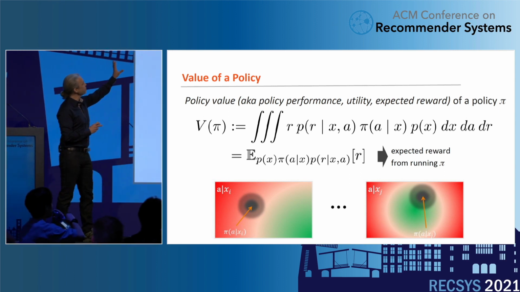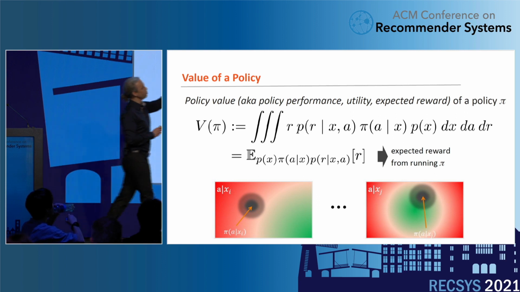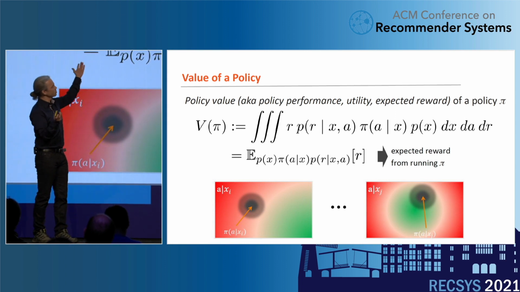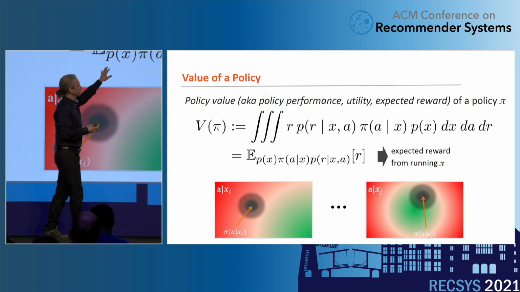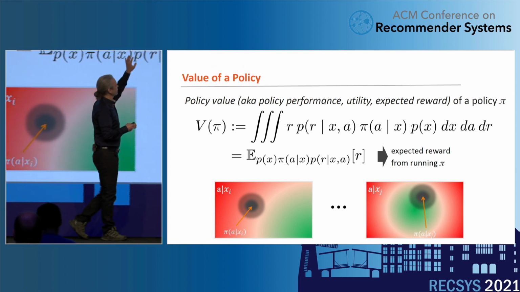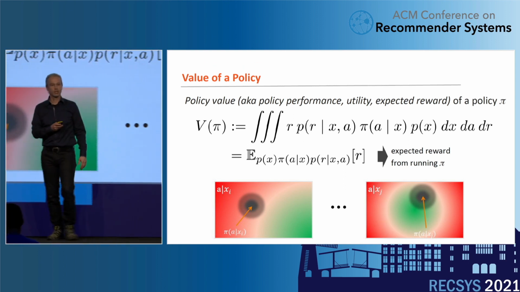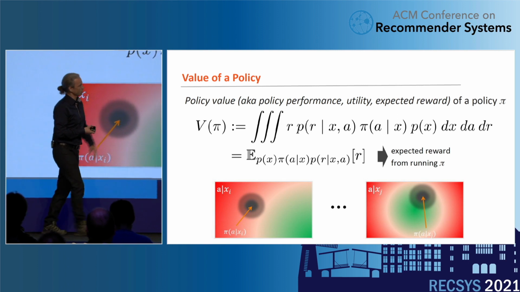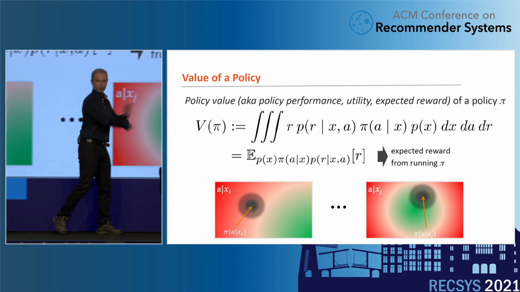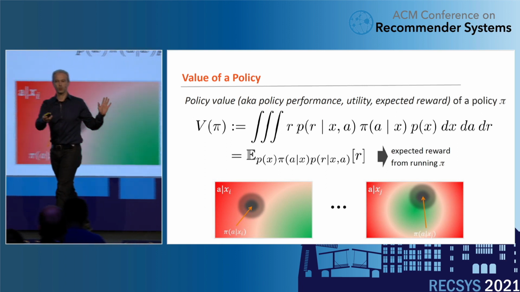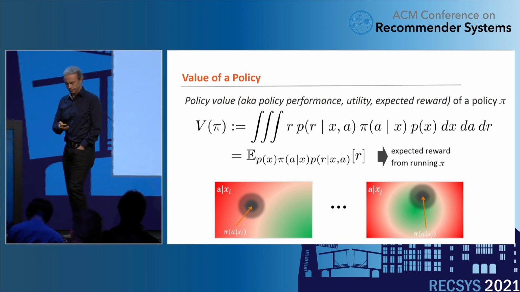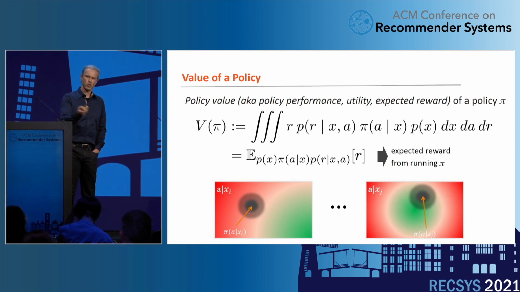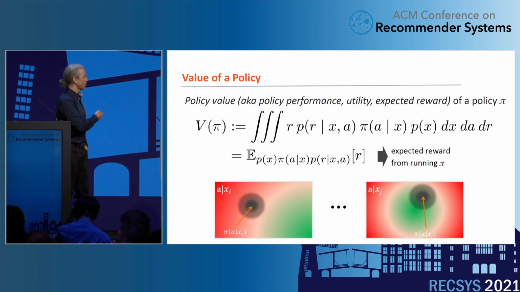So the value of a policy is the expected reward of running this policy. So it's this big integral there, but it's really just very simple. It's the expectation of users coming in, taking actions according to our policy, and seeing the reward. And so, for this context, our policy picks these reddish actions probabilistically. For some other context, this, right? And we're just taking this big average, and what's the average color, so to speak. That's what the value of a policy is. And typically, we want to maximize this. Sometimes, at some place in the talk we'll switch to minimizing it, but it's the same thing, right? We want to optimize this quantity.